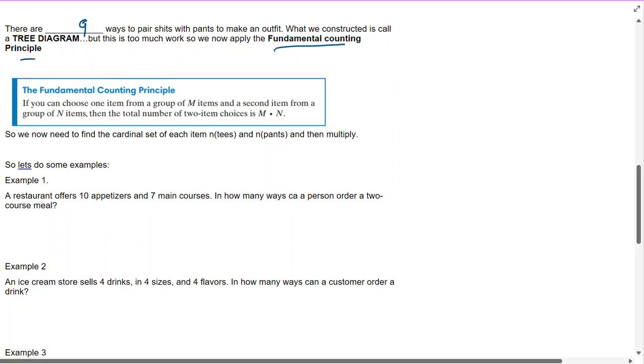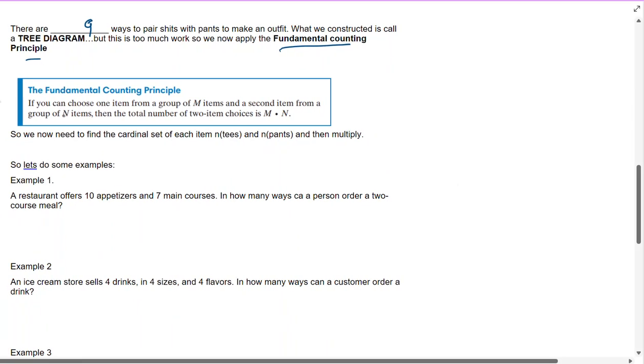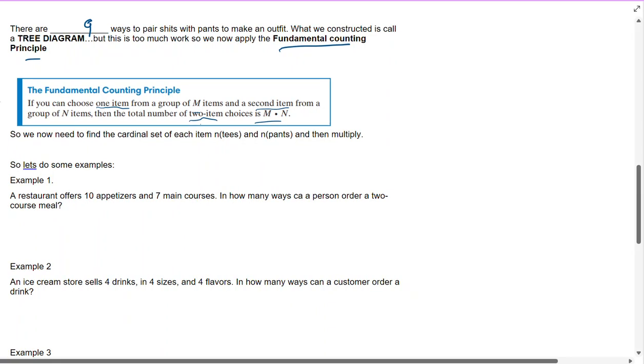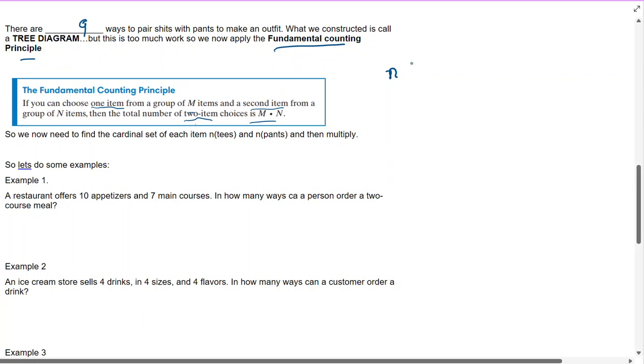So what it means for me is that if we know the cardinality of set 1 times the cardinality of set 2, we're talking about a distinctive quantity of 2 sets or more. It doesn't have to be just 2 sets. So we're going to do some examples. Here we go. I'm going to make this larger, and that way I can see and you can as well.